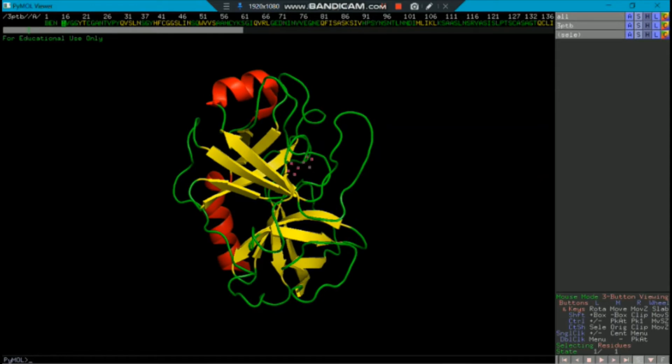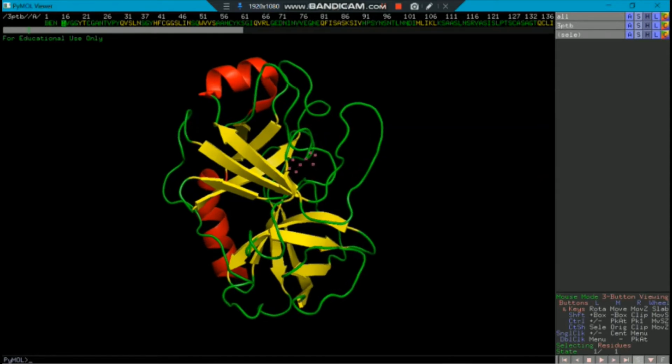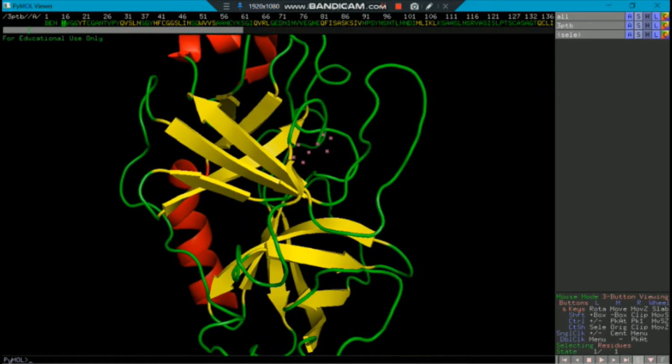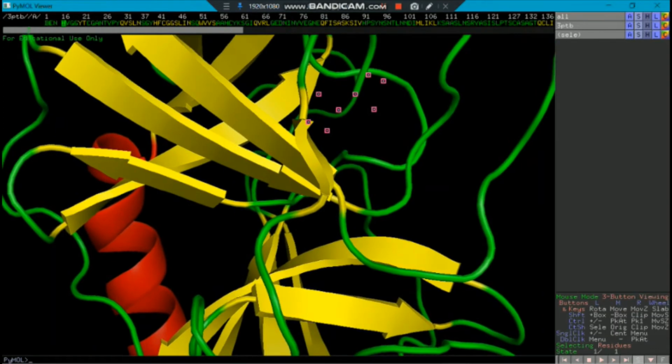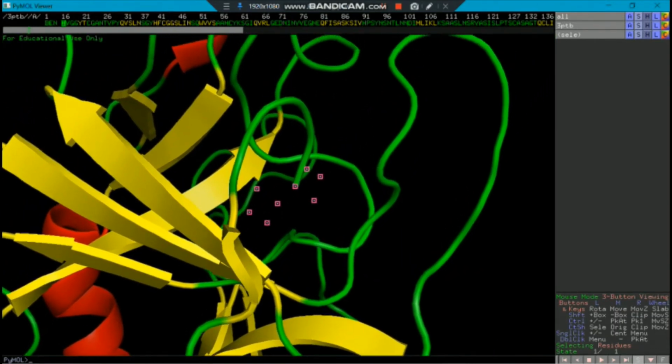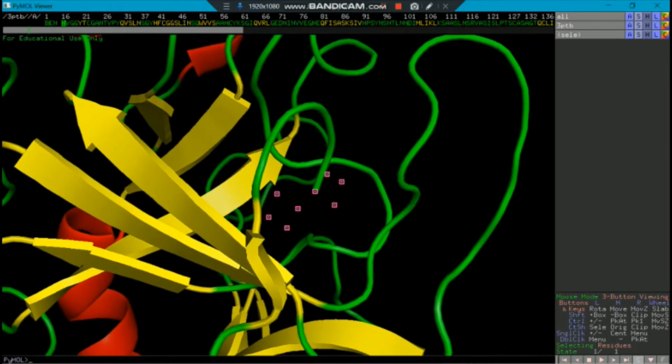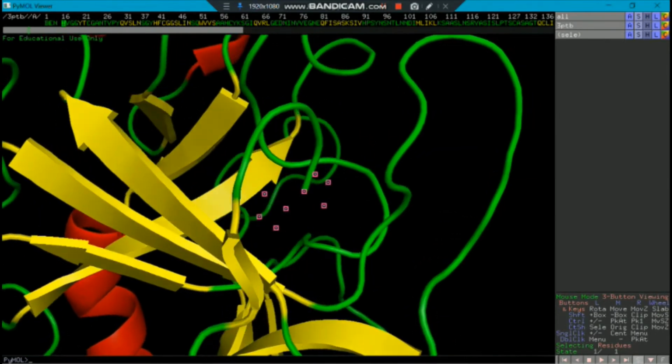Okay, so let me just select isoleucine, and once we have selected, we could zoom it a little bit so that the isoleucine is visible, but it's not quite visible. So what we could preferably do is we would change the settings, and we would not want to show it as cartoon, but we would represent it in the form of a line, right?